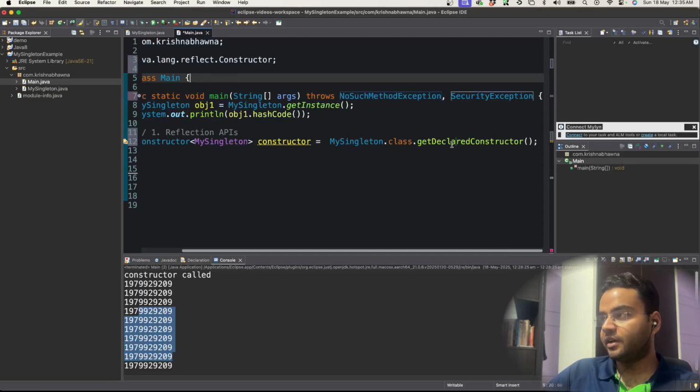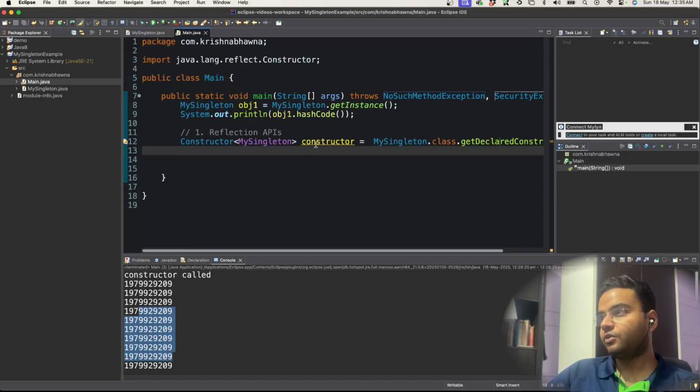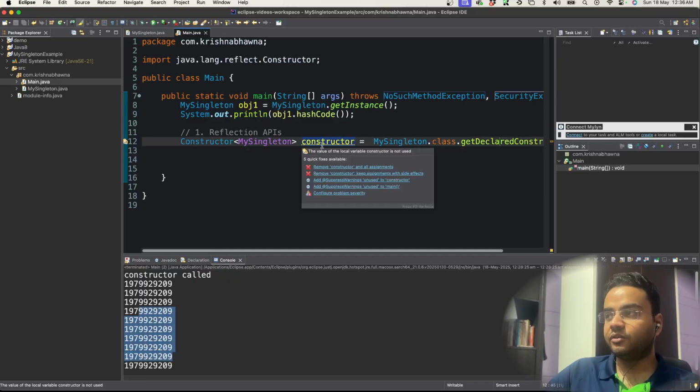I am going to add a throws declaration, because this method has some checked exception, so I have to throw it or handle it via try-catch. Using this line, I get the constructor of my singleton class in this object.